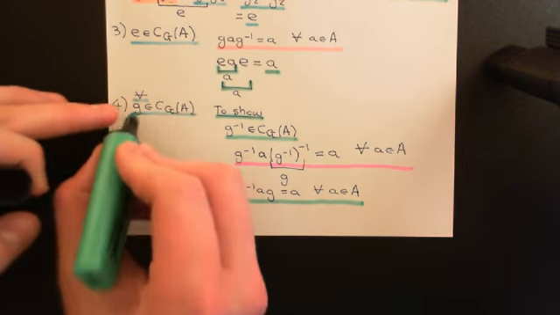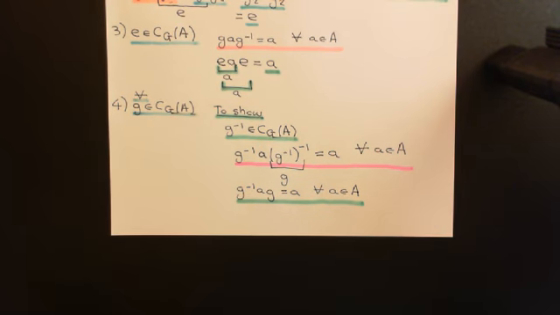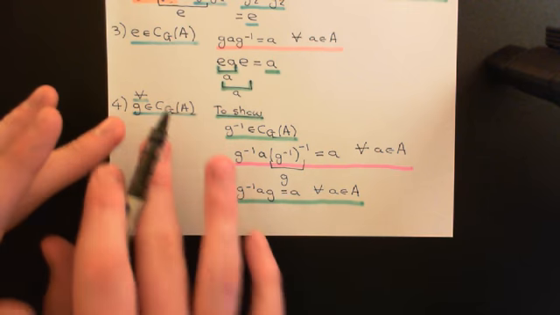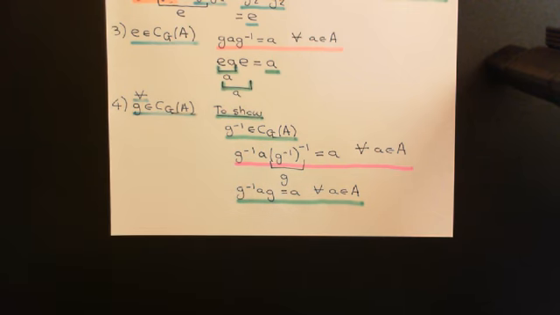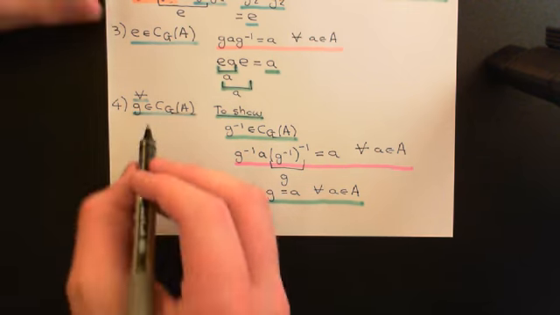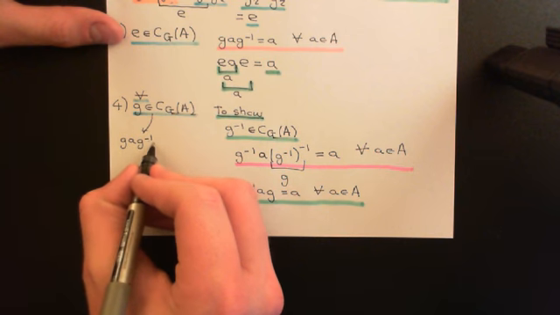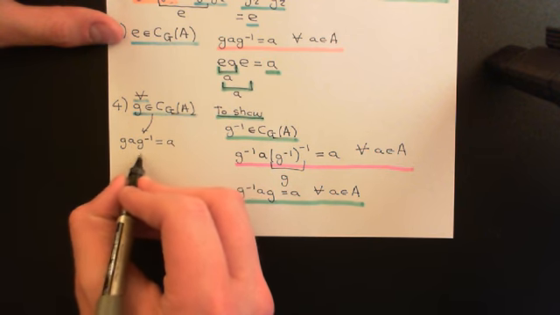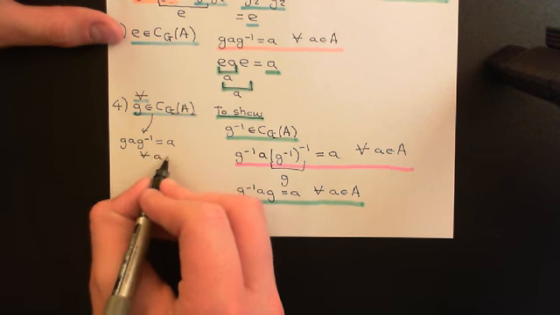Well, we are given the fact that little g is an element of the centralizer of A in G. That's all we've got. That's the only reason we've got to believe that this could possibly be true. Okay, so what does it mean to say that little g is an element of the centralizer of A in G? Well, it means that if I conjugate any element of the subset capital A by little g, so if I take G A G inverse, that's always going to equal little a no matter what little a we're working with in capital A.